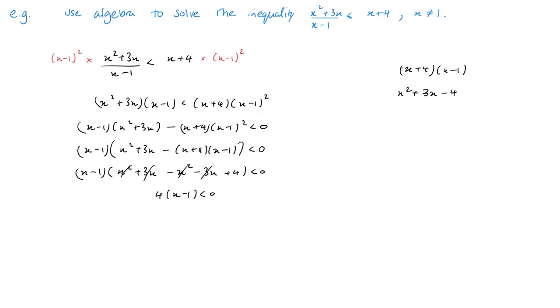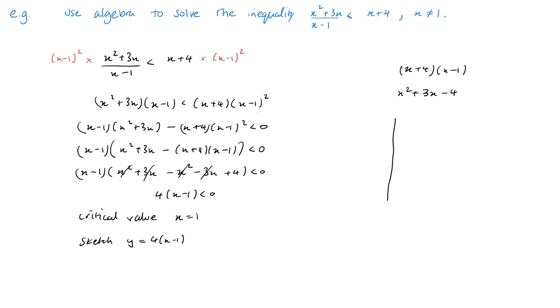Now I can see that x minus 1, so 1 is going to be a critical value. So you might have more than one critical value. You could have 1, 2, 3. In general, you won't really have more than 3. So critical value x equals 1. We're going to need that. Now we need to sketch. So sketch y equals 4x minus 1. So 4x minus 4 effectively.